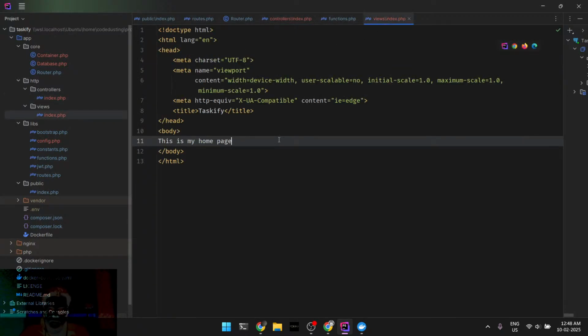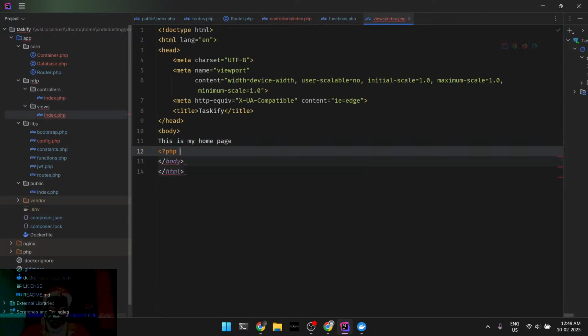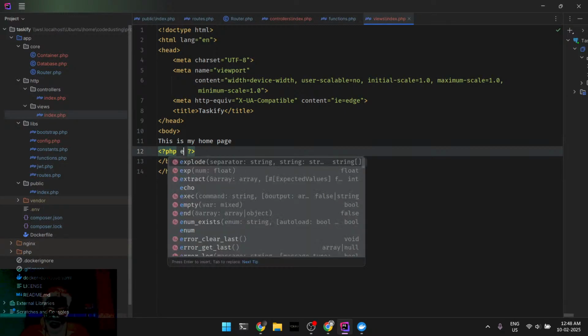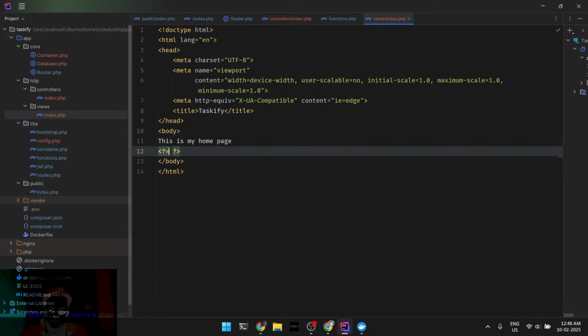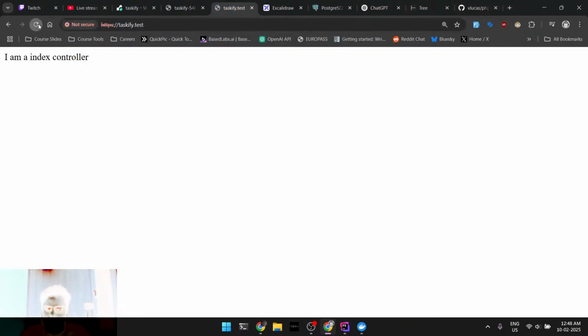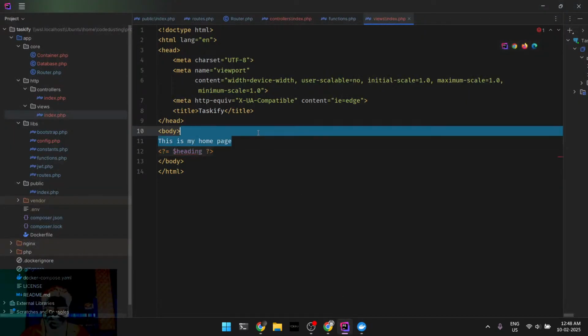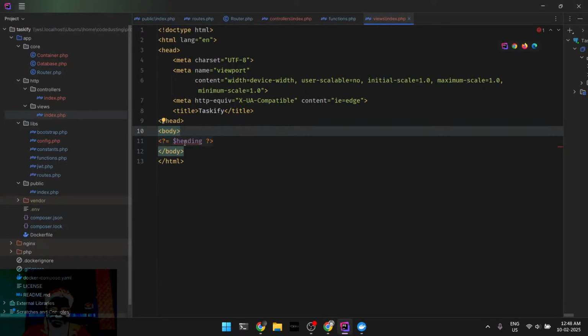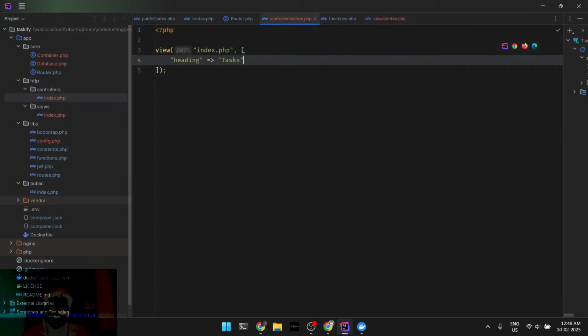And here we can have PHP, and we can echo basically heading. Now if I go back, refresh, this is my home page, and this is the heading, which is task. Cool. The squiggly lines, no idea why they are here. There's some sort of problem with PHP Storm, I guess, but this will work.